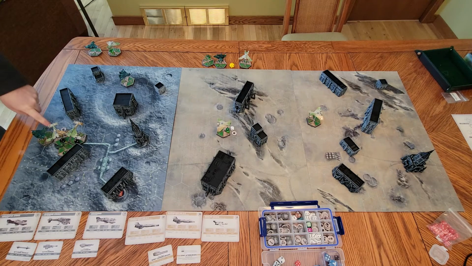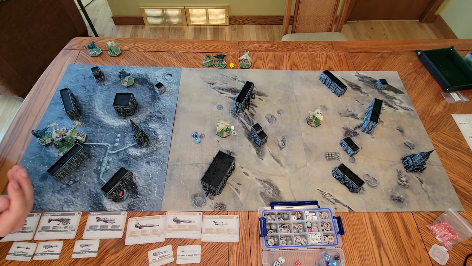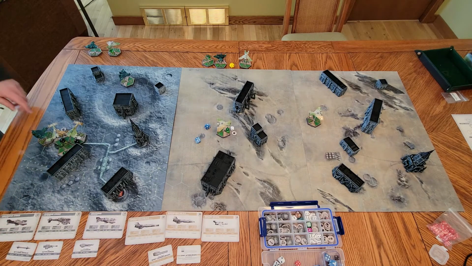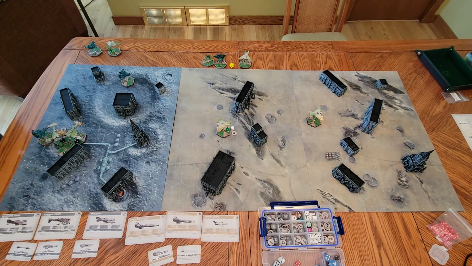So let's start with this guy here. Venger has a handling of 2. He just needs to roll 2 or better. And he passed them both. So both smokes go out. He can now shoot with no penalty anymore.